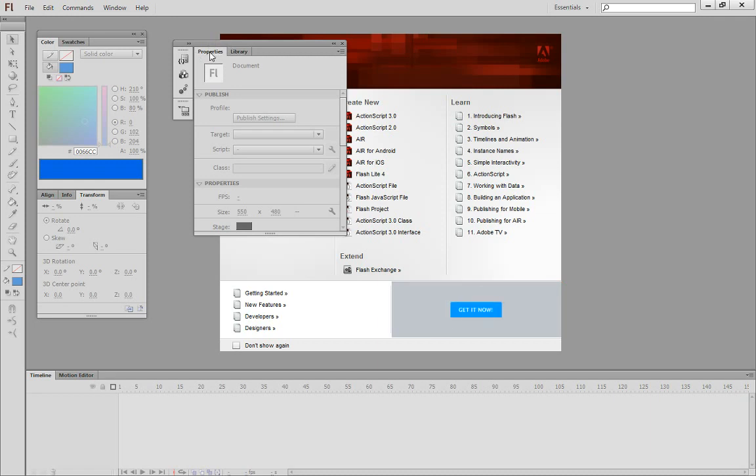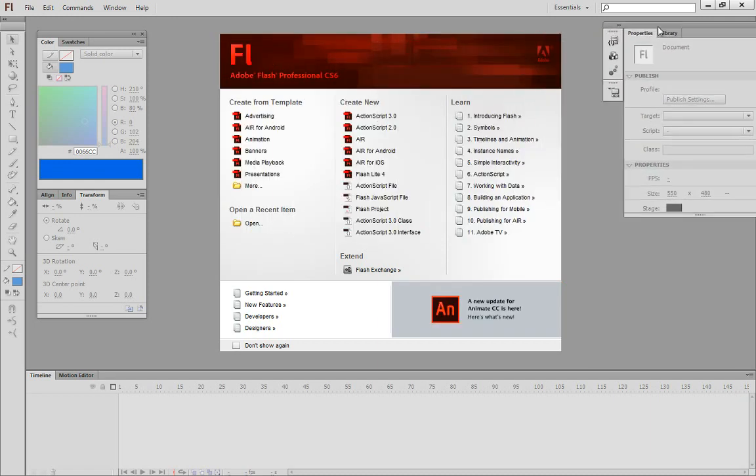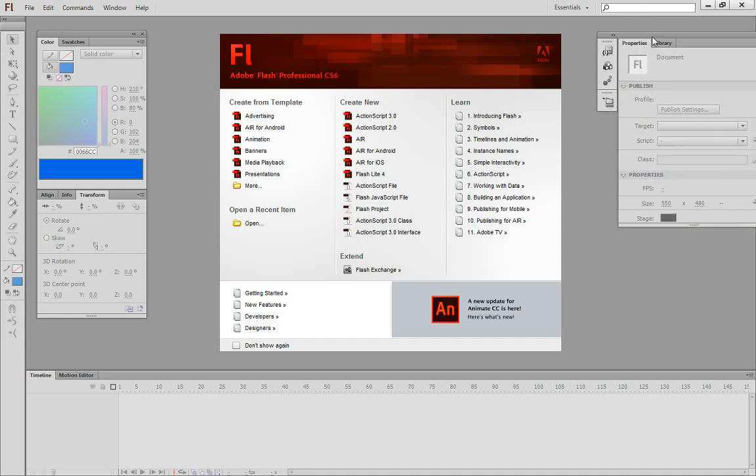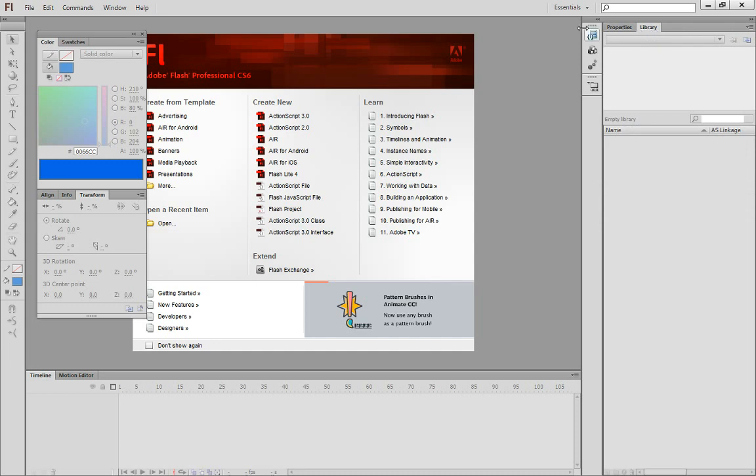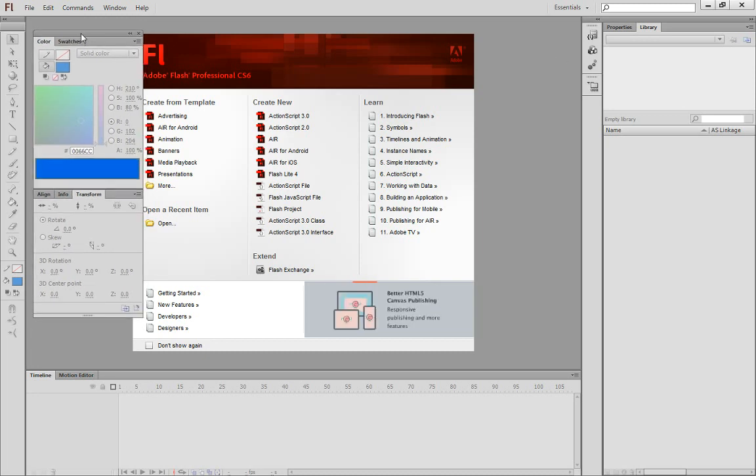Okay, so back to the tutorial. Now, some of this stuff belongs basically here on the edge, like the library. Your library is very important because we will be making what's called symbols. And we'll get into that later after we finish with the basics. Technically right now we have hit 12 o'clock and the tutorial has begun.